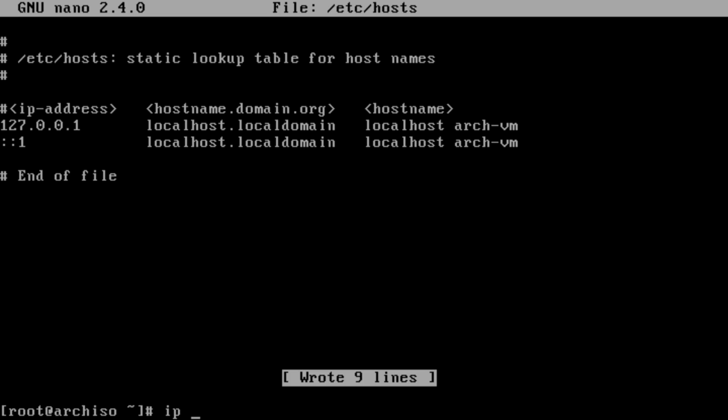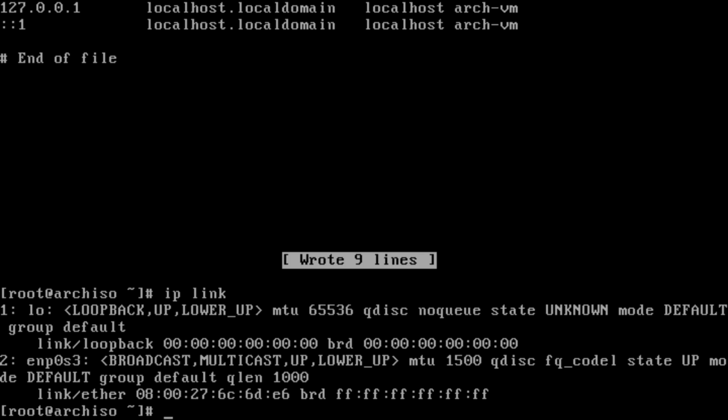So in order to activate those, you need to know what udev has called those devices. Or maybe it's systemd in this case. I can't remember. Sorry, I'm not actually that knowledgeable. But you can run ip link to look up what those names are. So I only have one entry because I'm using a virtual machine. If it's an Ethernet port, it's going to start with an E. If it's a wireless device, it's going to start with a W.